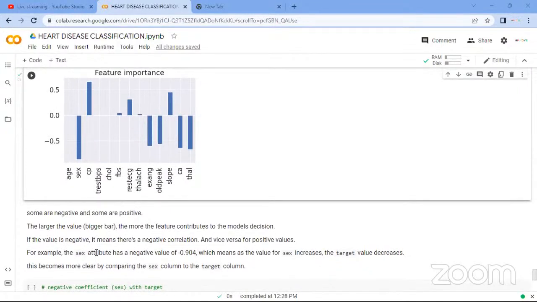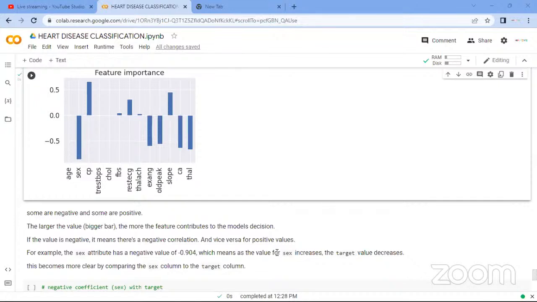For example, the sex attribute, which is this, has a negative value of minus 0.94, which means as the value for sex increases, the target value decreases. For example, in our model 0 means female, 1 means male. From the visualization I did before, the male gender has more heart disease than the female.